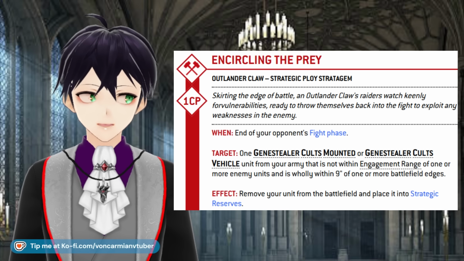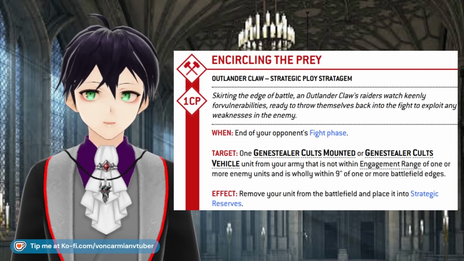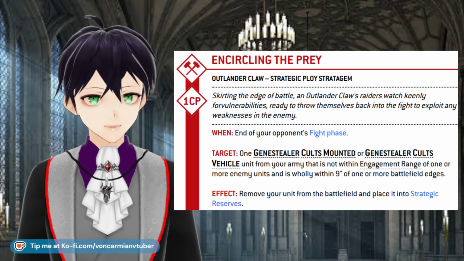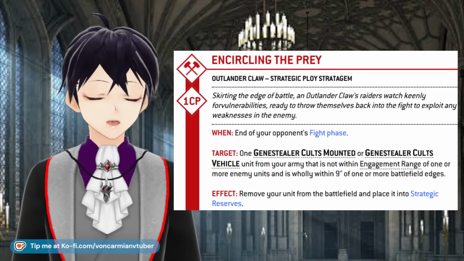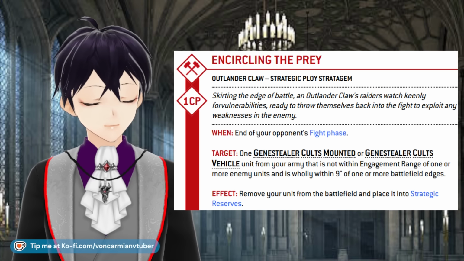And my opponent has to keep their whole deployment zone secured. Every point of it will need to have one of their units within 9 inches, otherwise we can turn up there. That's not something they're usually willing to risk. So having this stratagem as an option can be beneficial even if you don't use it, but make sure that your opponent knows that you have it.